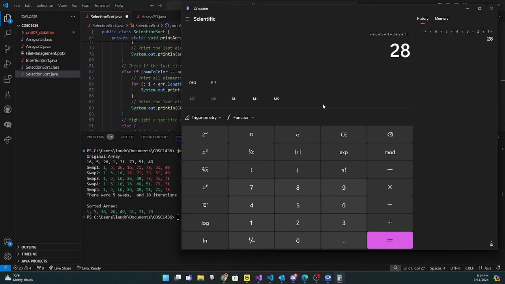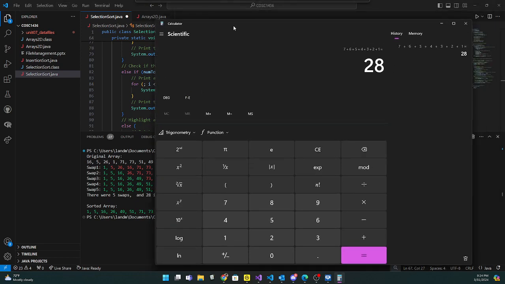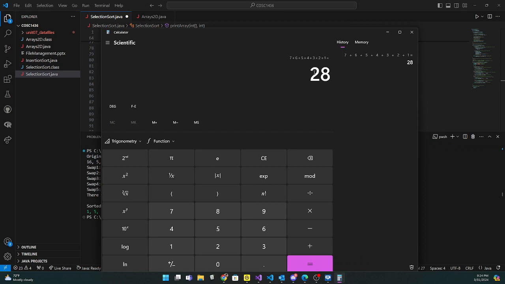But of course, n squared is 8 times 8. That would be 64. I'm sorry, O of n squared is 64. O of n would be 8. Technically, the way I built this algorithm, it's going to run 28 times before it terminates. We push that up to O of n squared because that's how big O notation works. I'll spend more time talking about that shortly. But this is an O of n squared algorithm. It does not run at O of n, so it's not running just 8 times. It's running at O of n squared, so it takes more time than just the number of elements in the array to run.